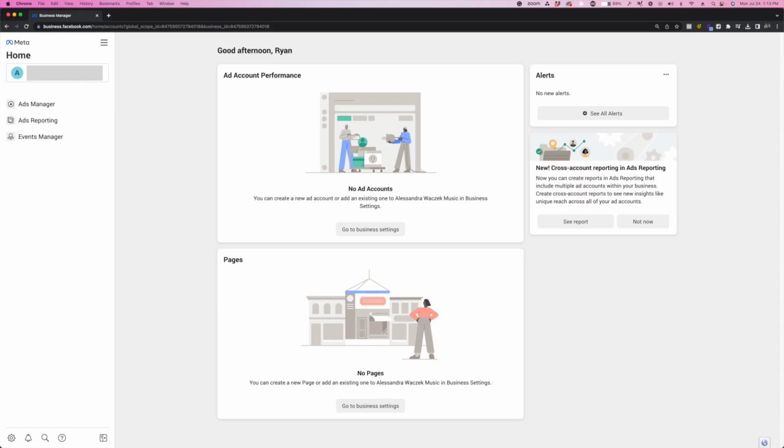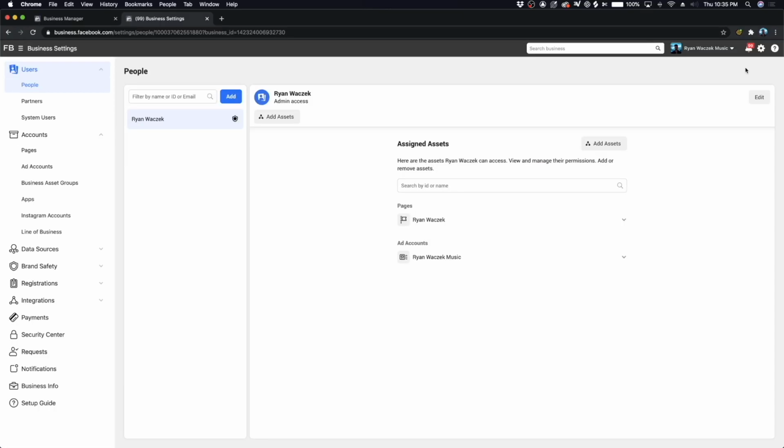After you go through a little bit of guided setup, you should land on a page that looks like this. You won't have an ad account, and you won't have any pages linked to your business manager yet. We'll need to set this up to get started with advertising, so click the gear icon on the bottom left to access your business settings. Business settings is the place where you link all of your accounts together, including your Instagram account, Facebook page, and even your payment method. Right now we're in users and you can see that I'm the only user in my ad account, but if you wanted to add additional users, you can just click the add button right here.